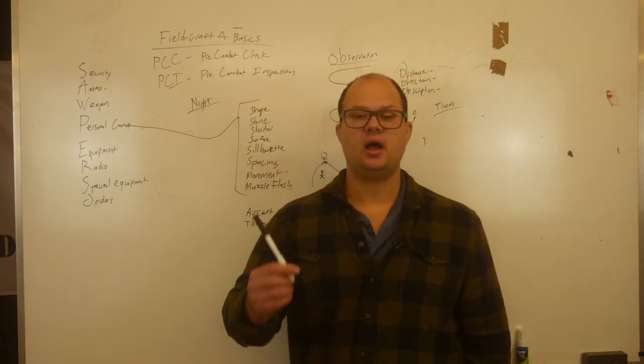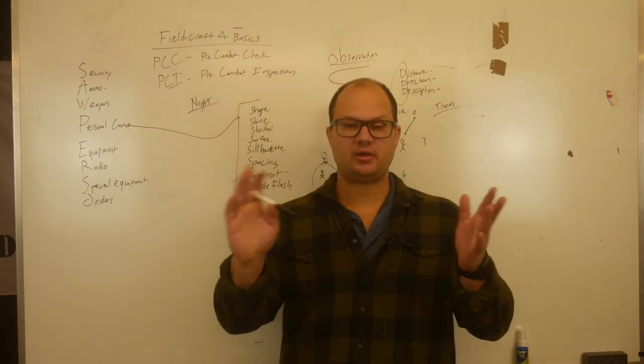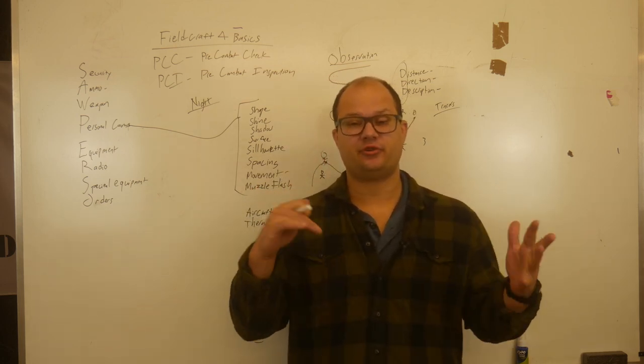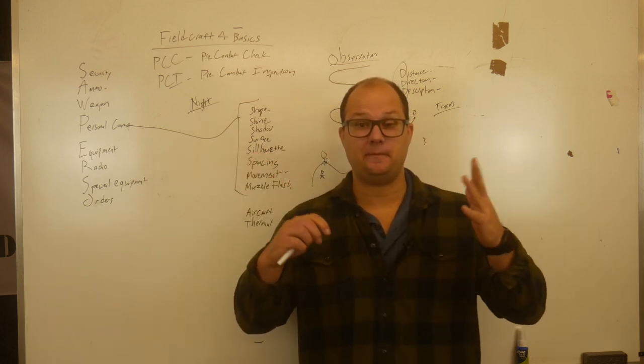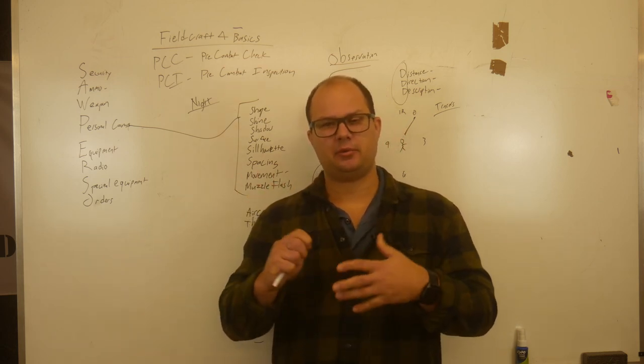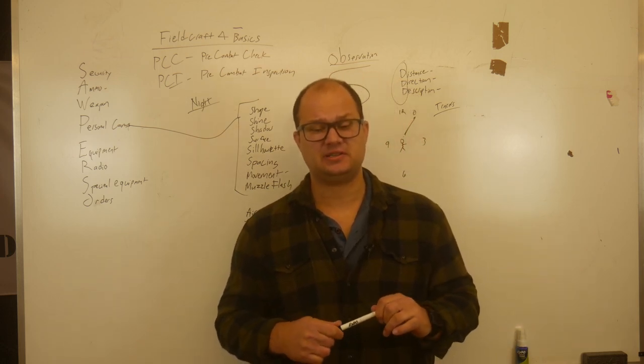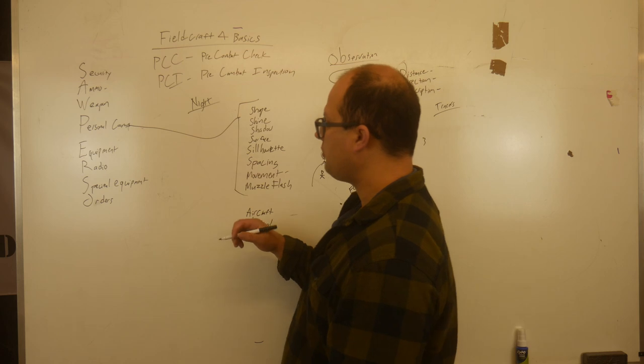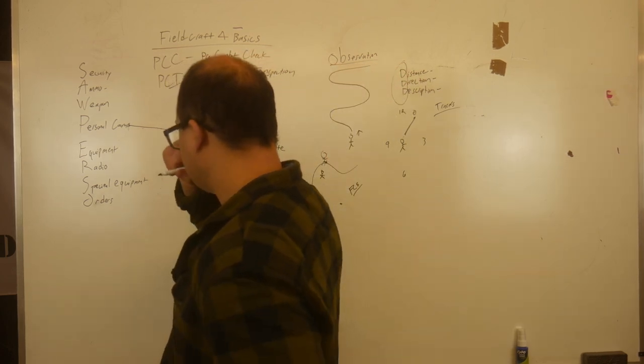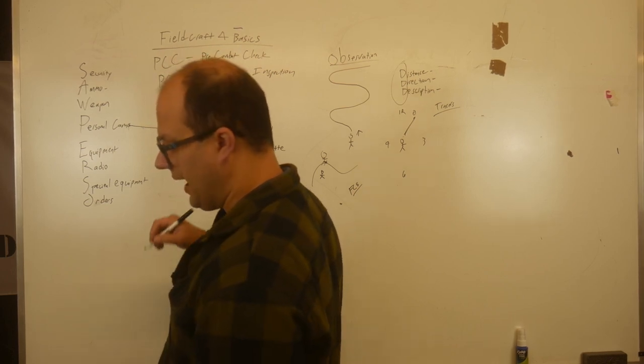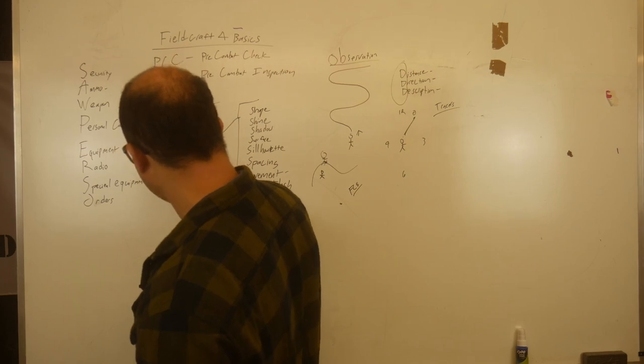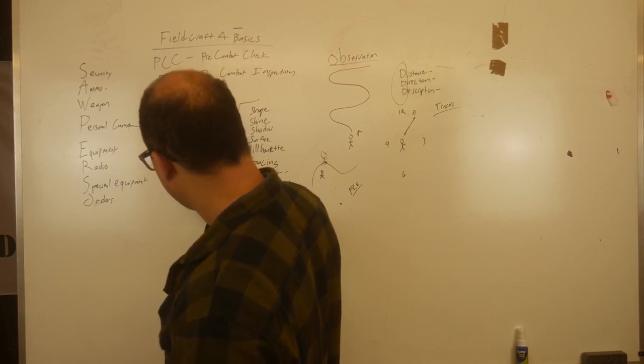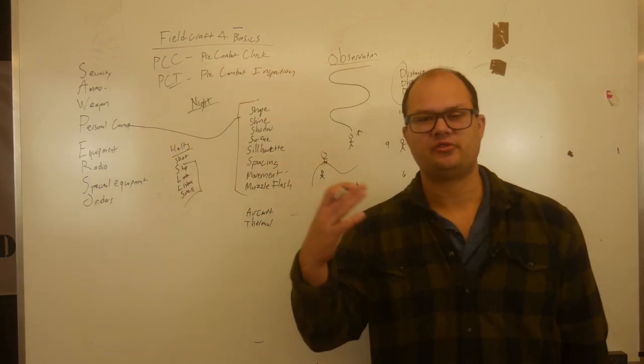Hand signals. You should have them in your crew. You should use them. There are tons of YouTube videos out there on what hand signals are and what you can do. Just remember, there's no Bible of hand signals. If you want to make a hand signal up for your team, knock yourself out. Realistically, you probably only need like five or 10 hand signals to have a really efficient patrol. They talk about halts in this chapter. A sales halt. Stop, look, listen, smell. That's what you're going to do on that halt.